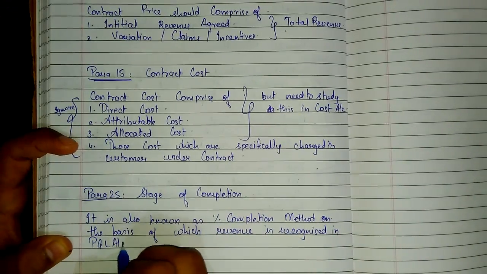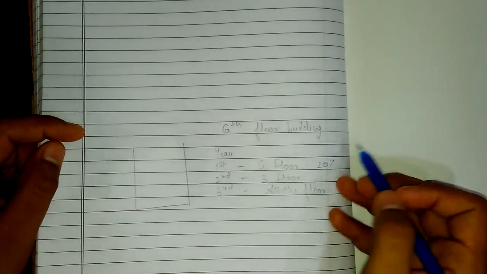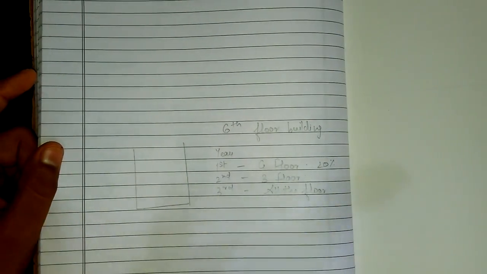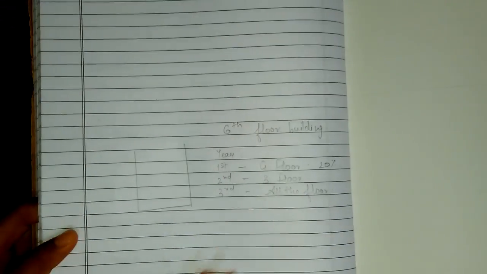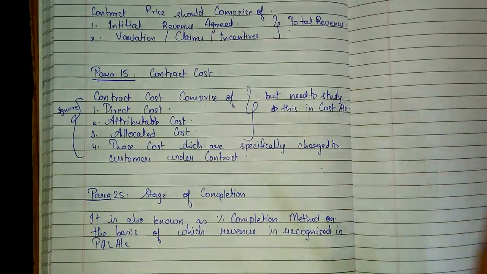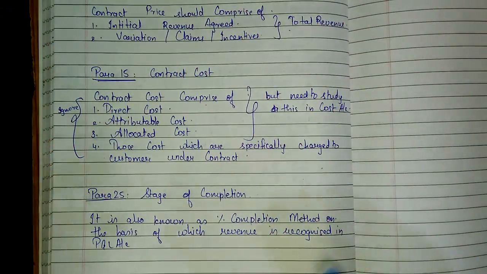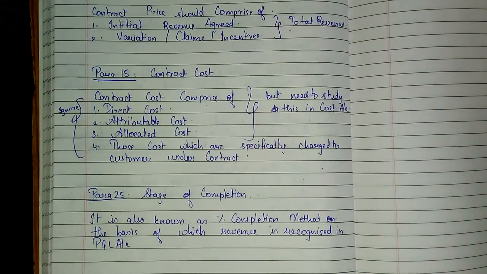So as I told you, he has completed in the first year till the ground floor, that is 20% he has completed. So the contractee, who has given the contract to the contractor, will pay 20% of the initial revenue to the contractor. So this is the manner in which we say stage of completion, and as per the stage of completion, the contractee pays the revenue to the contractor. Hope this is clear. So please write this again. This was a small part. So I just need to change the page. Please pause the video and write this much.